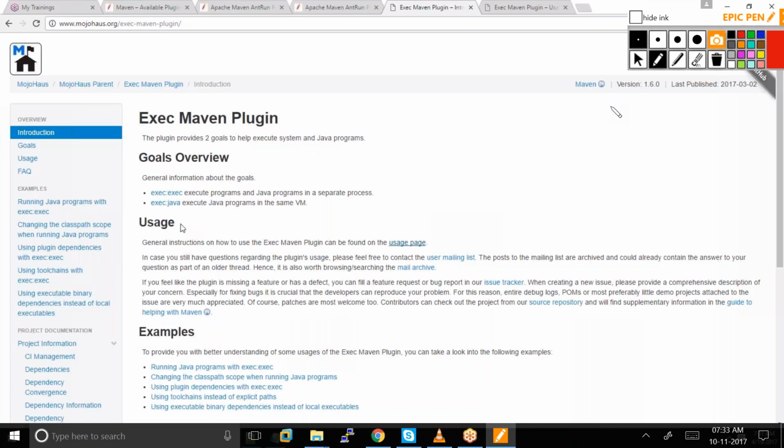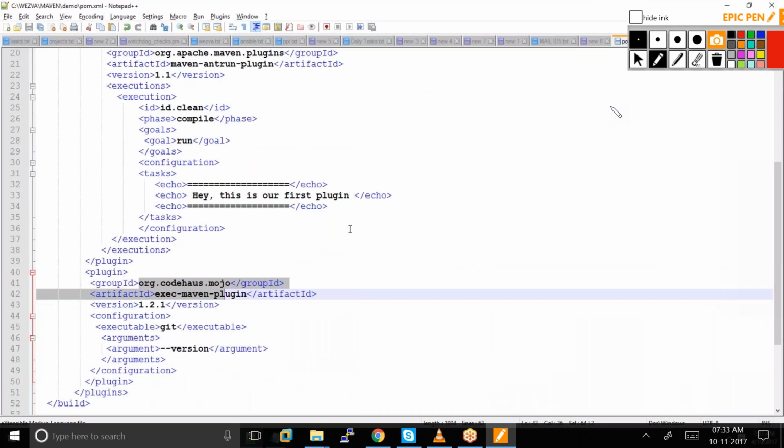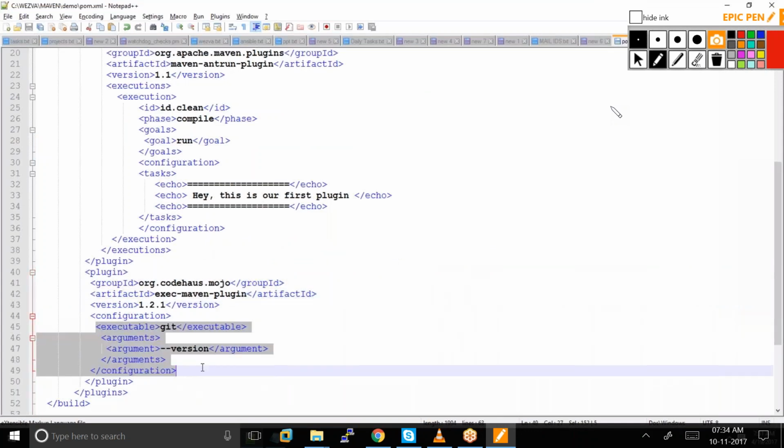Okay, here the goal specified, first thing, exec is the goal. It is not any default goal of Maven. We have already discussed the Maven default goals. It is not associated with any default goal of Maven. So you can find here what it will do. It will simply execute this exec-maven, and it will run this command. Without attaching to any Maven phase, we can directly run the command: git-version.